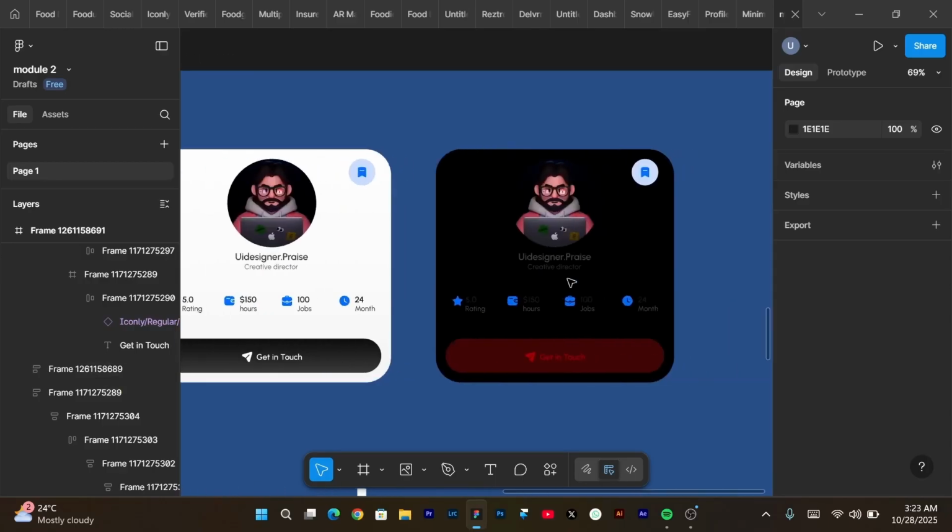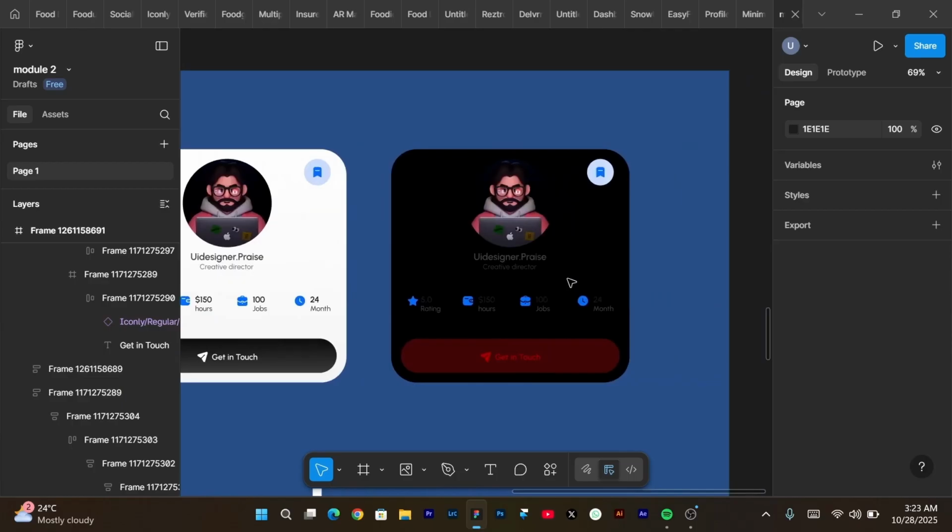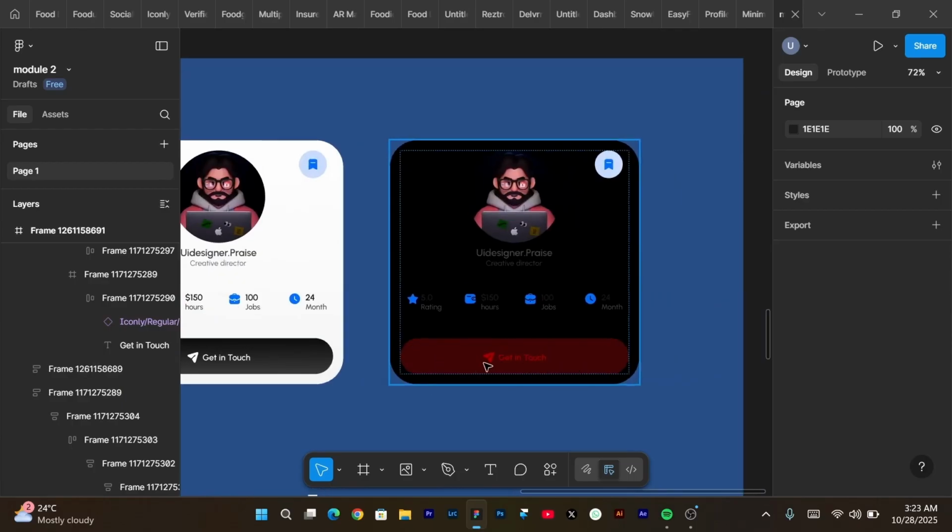Now take a look at the last one. If you don't know how to use your color and contrast, you may fall into this trap. I'm using a darker color on darker text inside a darker background, which is very odd. Anybody reading through this kind of design will find it very hard. So make sure you learn how to use your color management. That is why we use primary colors for certain CTA actions.